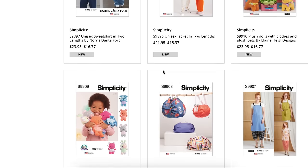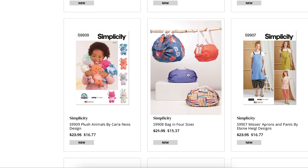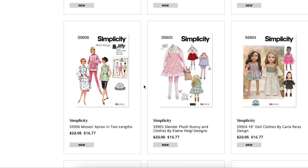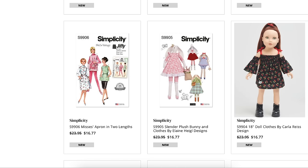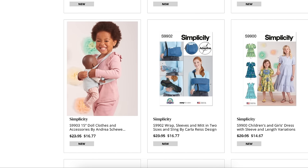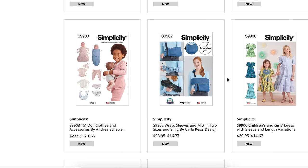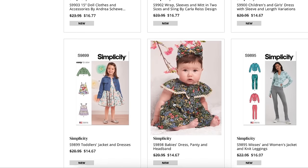Okay, so then we've got stuffies, a bag that you can hang from a tree, an apron and pants. Okay, then we've got another apron, a doll or a bunny, doll clothes, not the baby harness, the doll baby harness. Oh no, a medical sling. Okay, well, you can make some really cute versions of that if you needed one. Plus, also an oven mitt. Oh, like for your cast. That's kind of cute. Little girls' dresses, little girls' jacket, baby stuff.